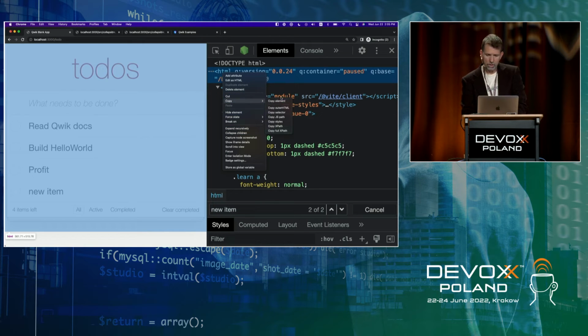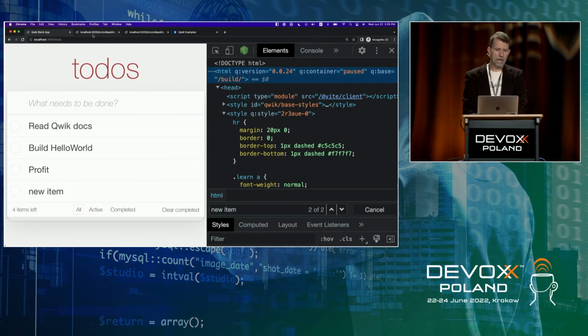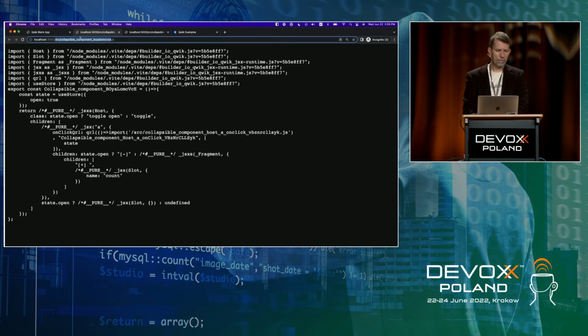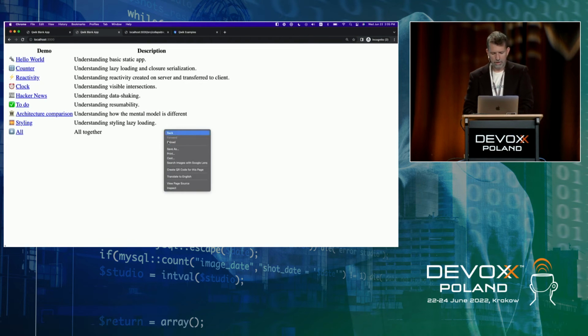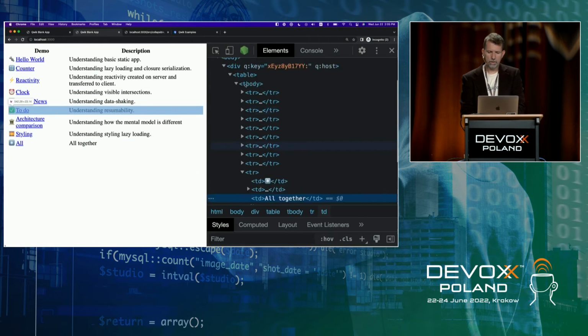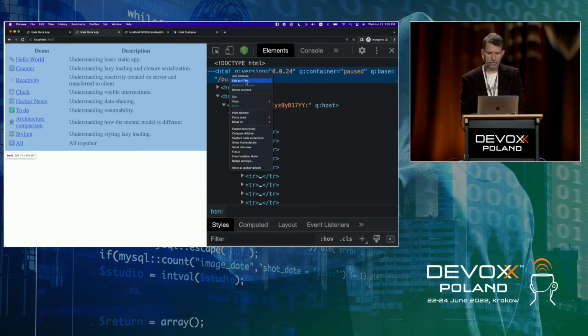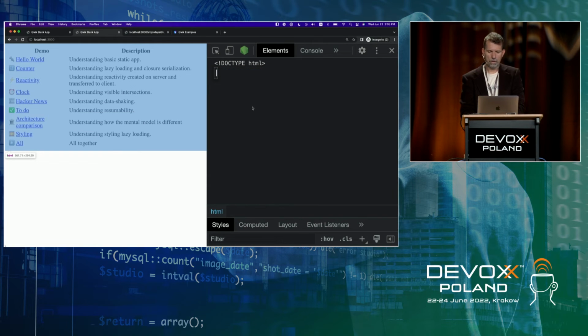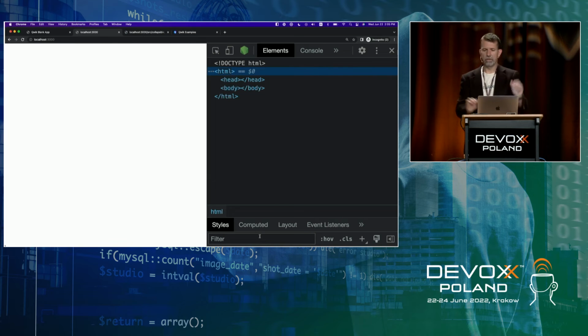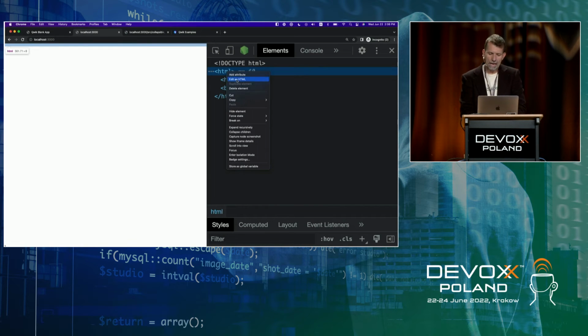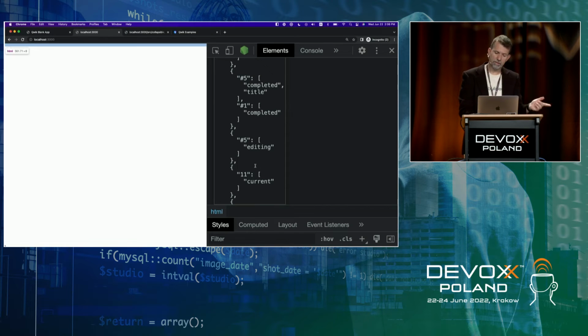Okay, so now let's do something that you absolutely cannot do, and it would be bonkers to do everywhere else. We are going to do copy outer HTML, and let's open up a new tab. And in here, we're going to come here and delete the HTML. Okay, so we delete the HTML, nothing here, right? Blank page.